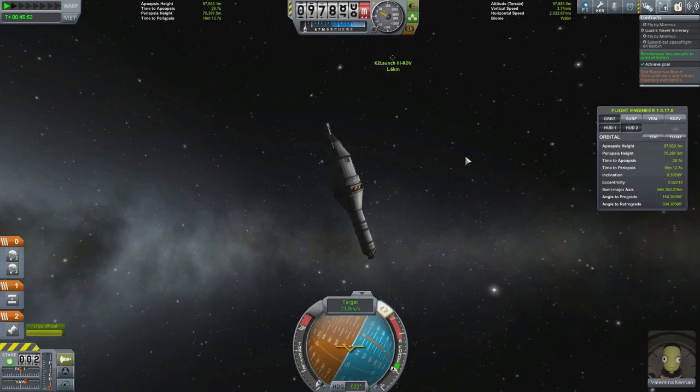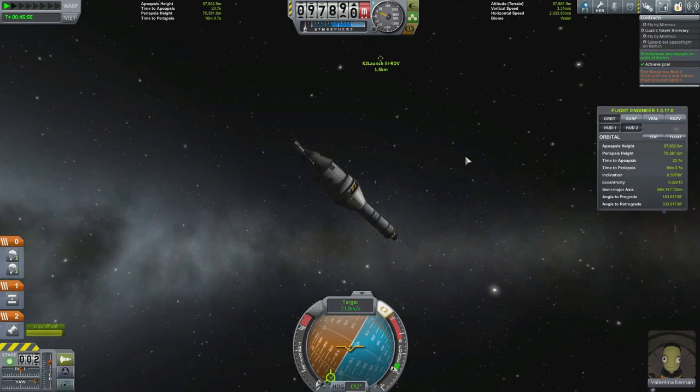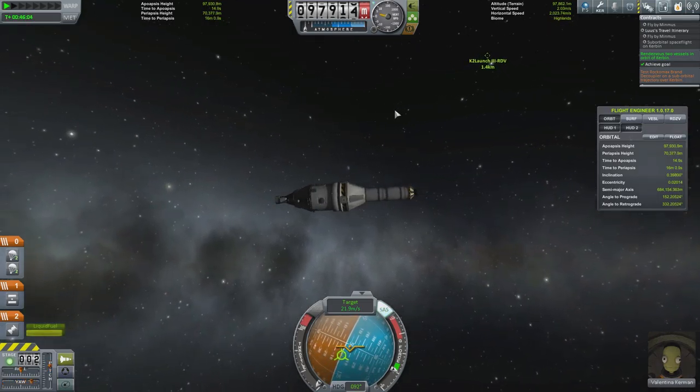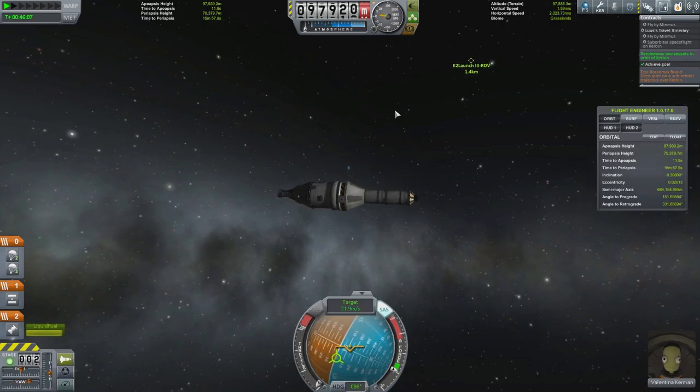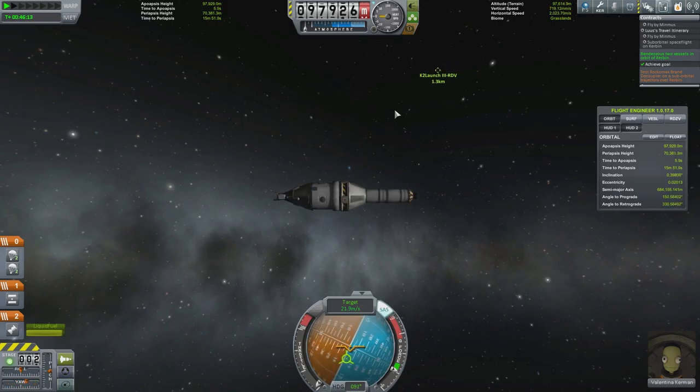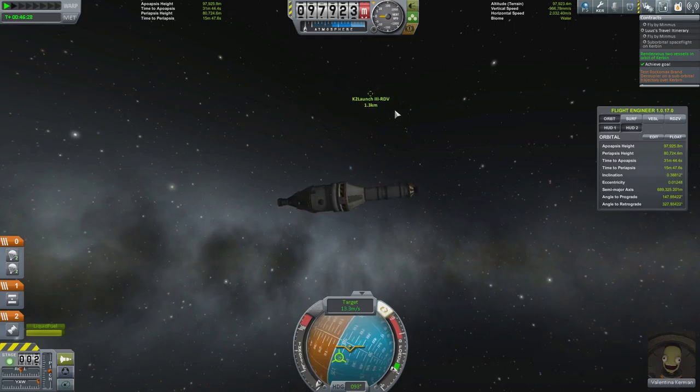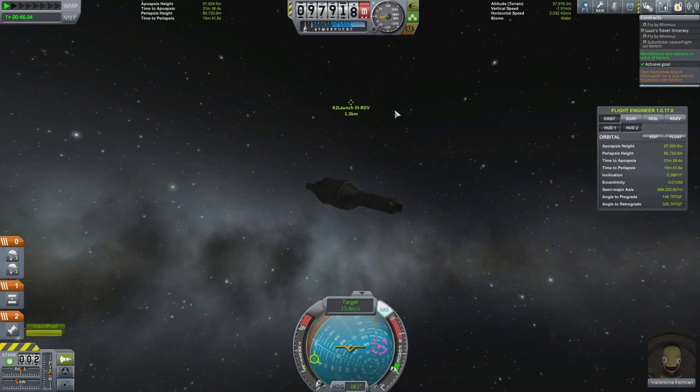Okay, we've got to get some speed up. So if I just aim for the equator, the horizon, I should say. So that's where he is relative to us. Just there. Slightly high, although he's going down. Let's try and kill that height. Alright, let's go a little burn here. Okay, that's good. Now let's burn towards him a little bit. And up slightly.